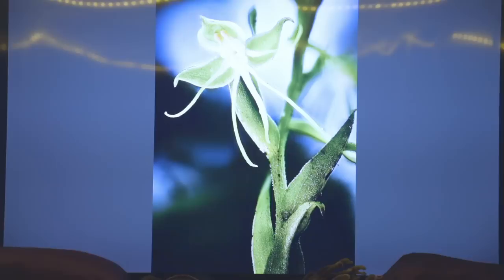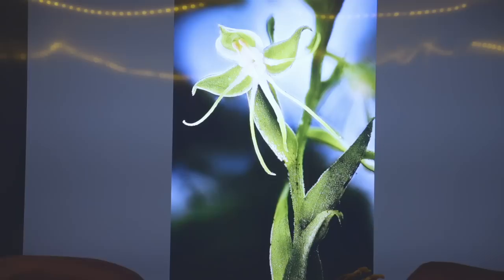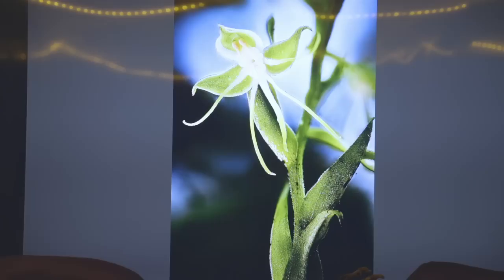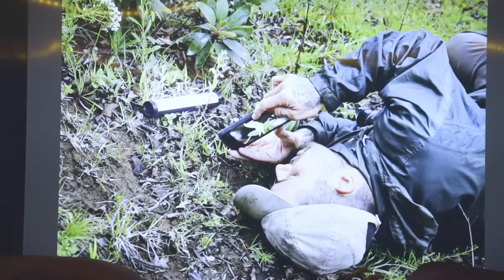Here's an orchid — there are a lot of orchids in Mexico. I found this one in the state of Puebla, one of these really cool terrestrial orchids that grows directly on the ground. Mexico has several hundred species of orchids. Here's Joey — he makes the Crime Pays Botany videos, and he's making a video about this orchid. He has this mobster persona and all this gangster wants to do is teach you botany — they're full of profanity but very entertaining. He's super dedicated to plants. I've been going around with him for five or six years and learned a lot about botany. He's also getting into mushrooms a lot, so we made a bunch of cool mushroom videos this summer.